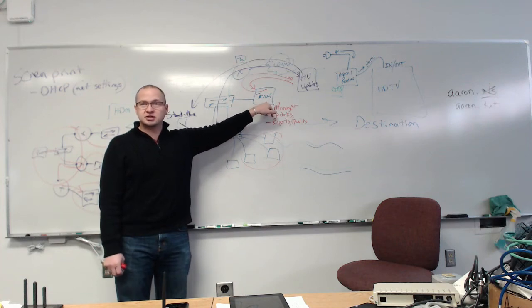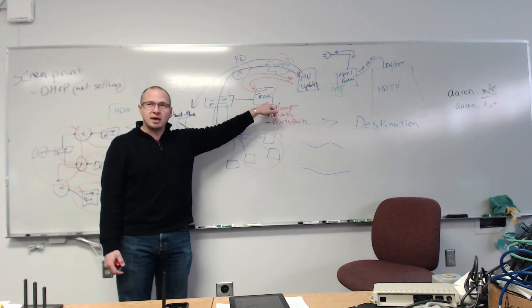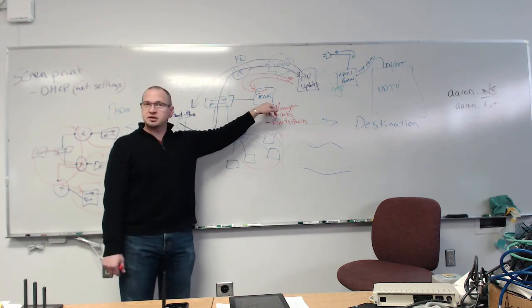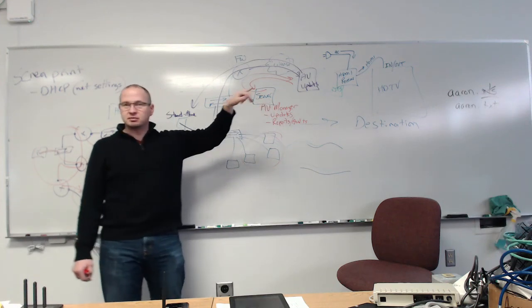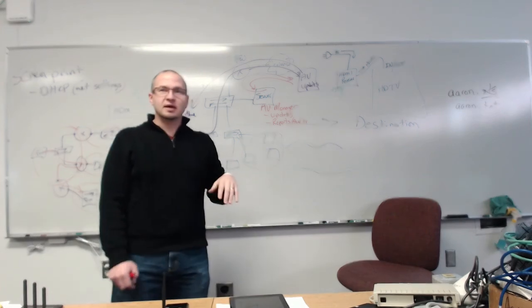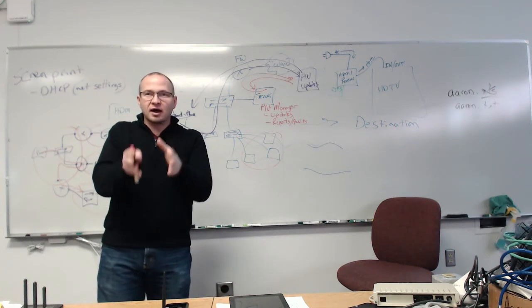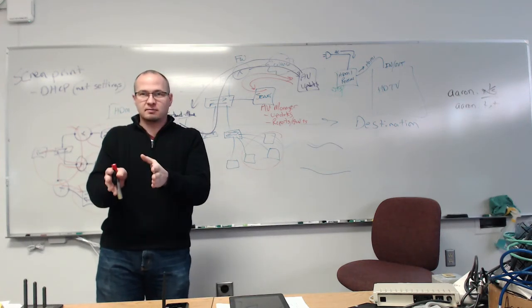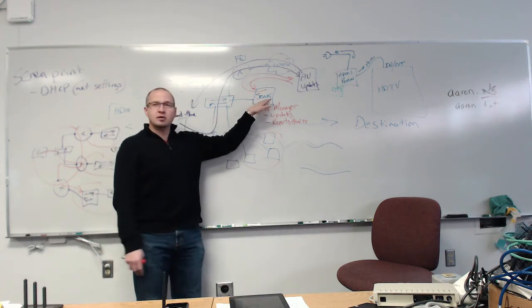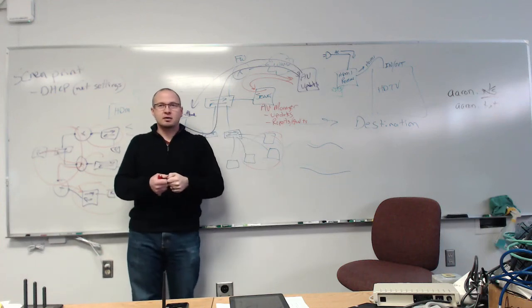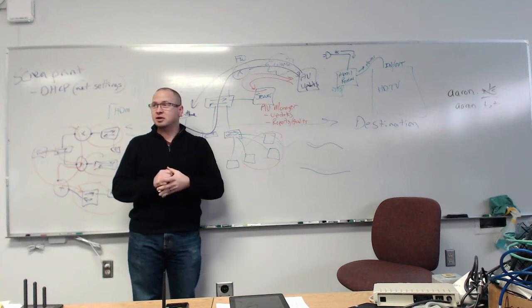So what's an appliance? In your kitchen, a toaster—what does it do? It only makes toast, period, end of story. It doesn't warm up your food, it doesn't blend up your fruits and vegetables or whatever you need to blend or ice. It only makes toast. It's an appliance that does that one thing. So a network appliance is a server or piece of equipment that I plug into my network and it does just that one thing, which makes it easier to administer because it just does that one thing. I don't need to do anything else with it.